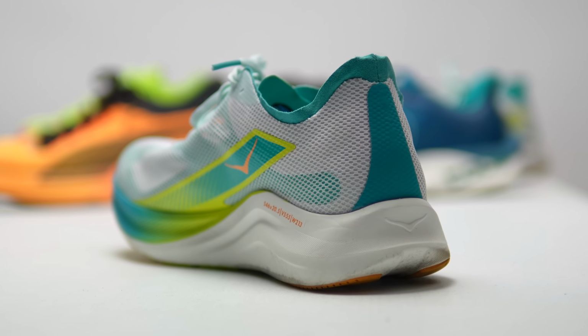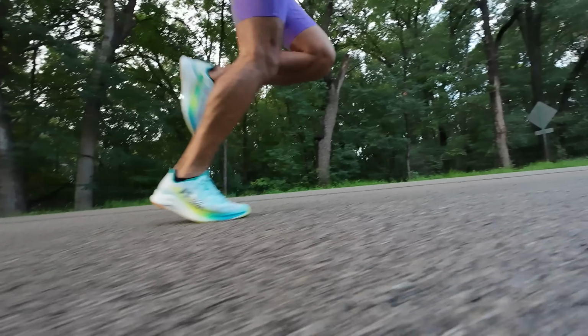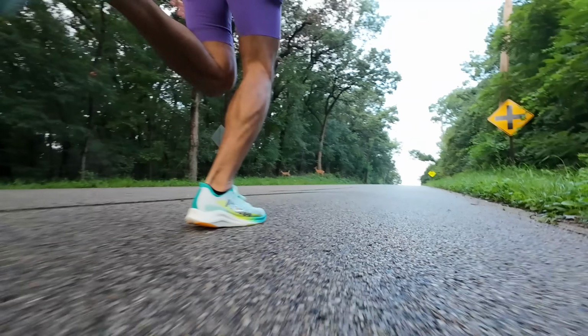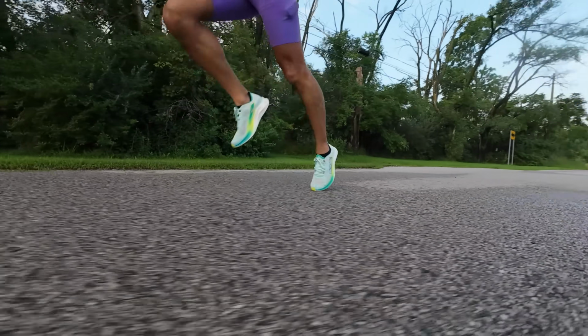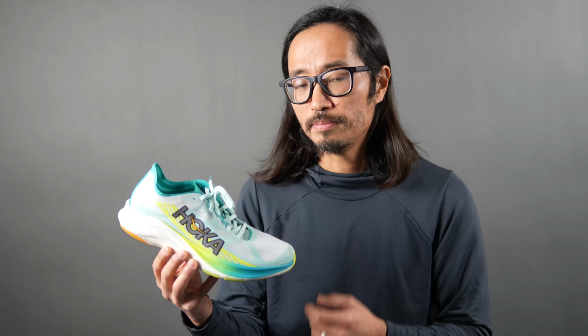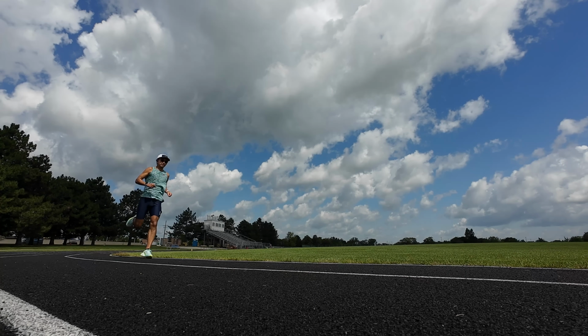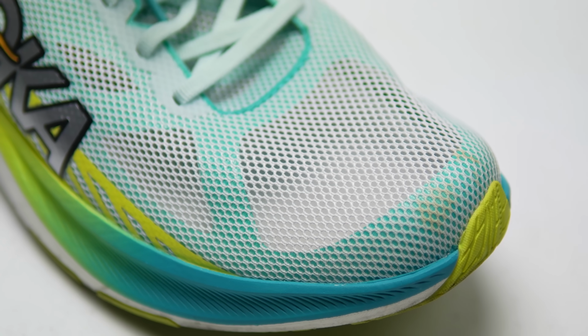So it's not exactly a road racer, but for those shorter distance road racers out there, this is gonna be a really great tempo day shoe for you. And depending on if you're super efficient, it might even be a bit of a daily trainer. But for me and other marathon runners out there, this will be a shoe that you could reach for if you're really looking for a day to turn over the feet quickly and you wanna get out of carbon for the day, especially like if you're on the track. This could be a really great option. It's lightweight, it's super breathable, it has that race day feel, but just a little bit less aggressive, and it's gonna be a little bit easier for you to live with as a tempo day shoe.